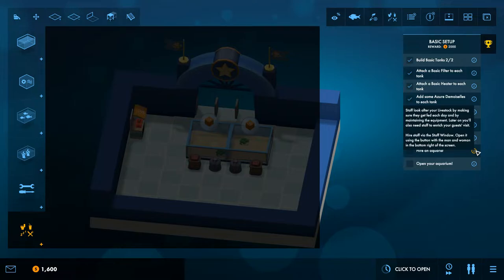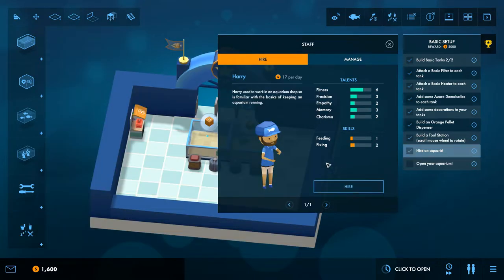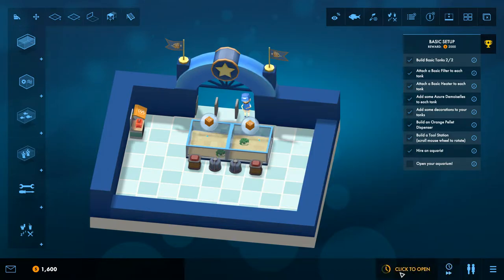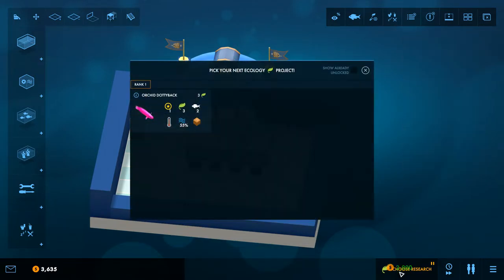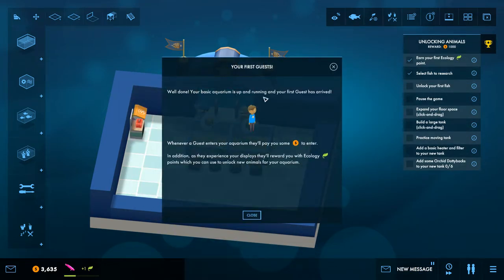Hire staff via the staff window, open it using a button with the man and the woman on the bottom right of the screen. If that don't explain it, I don't know what... Does this hire you guys? Thanks. Open your aquarium. Oh yeah, look at my fishies. Can you unlock fishies? Hi.